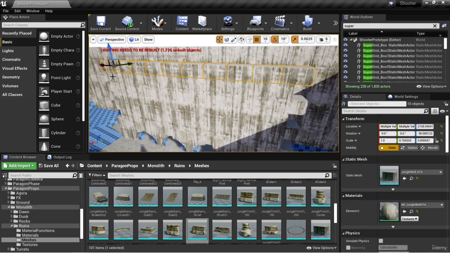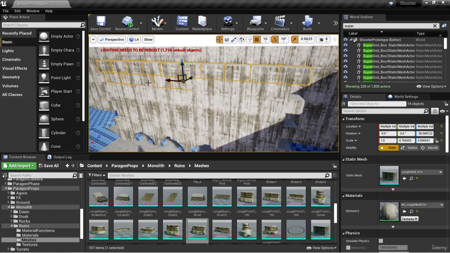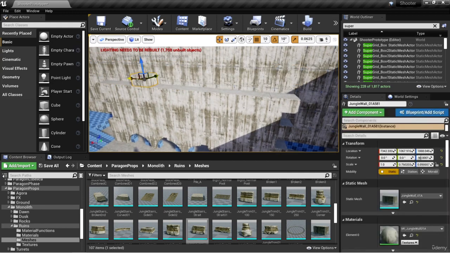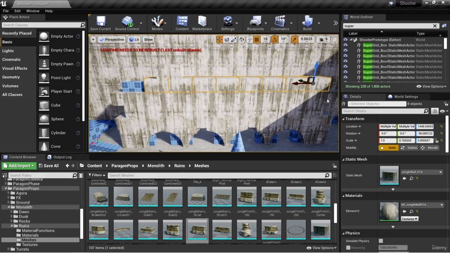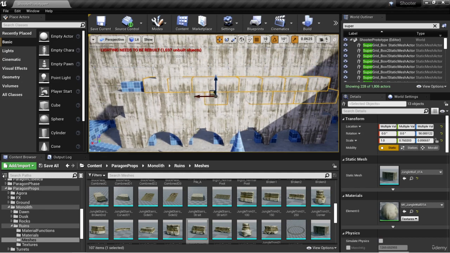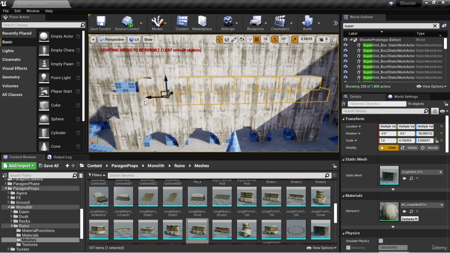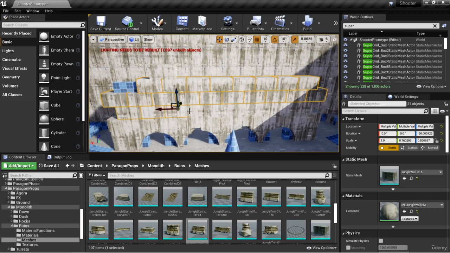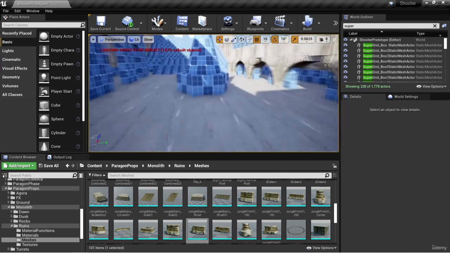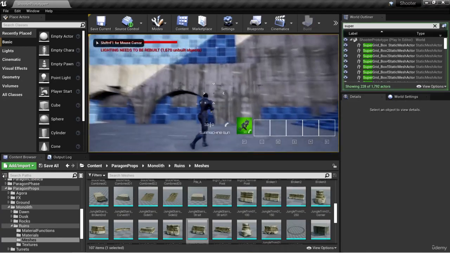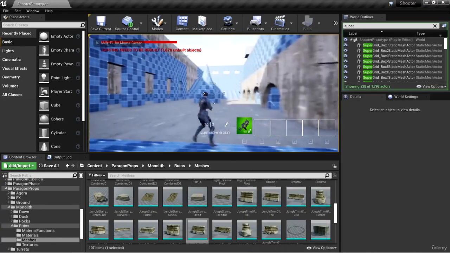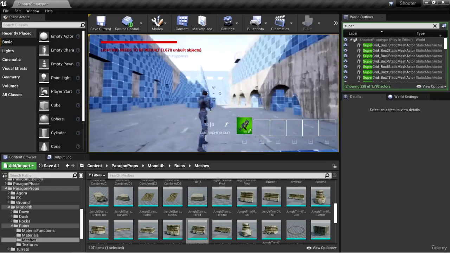So I know I don't want these layers, so I'm going to go ahead and take the top few layers and just start deleting these. In fact, I think I'm good with deleting all but maybe the arches and the bricks directly on the arches. So let's go ahead and see how that looks. Now if we're here in the level, let's click play from here. Yeah, I think that's going to work just fine. I think that looks more like it's supposed to be there.